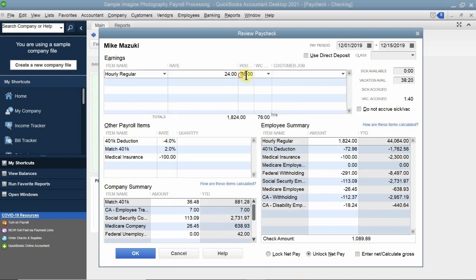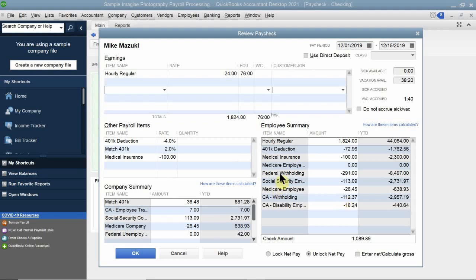And now I'm going to adjust it once again to 76 hours, right? Just to make sure that this person is only earning $18.24. And what do you know? Once I click away, all the information is recalculated automatically because now the pay is smaller. So look at all the information here that's being adjusted, right?